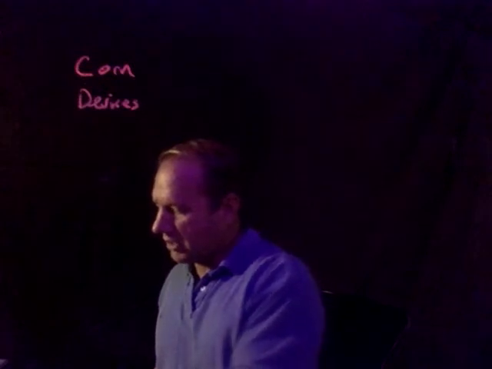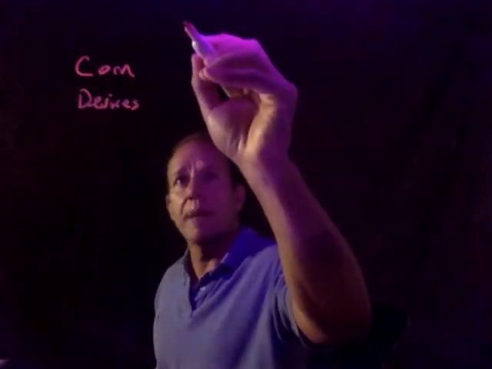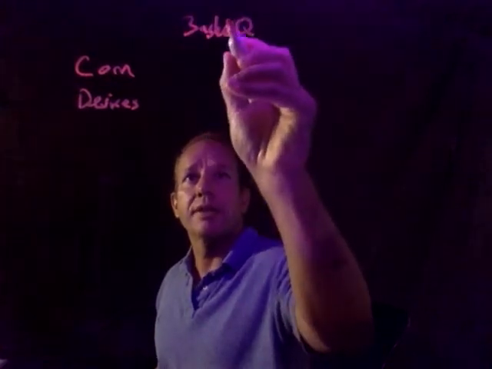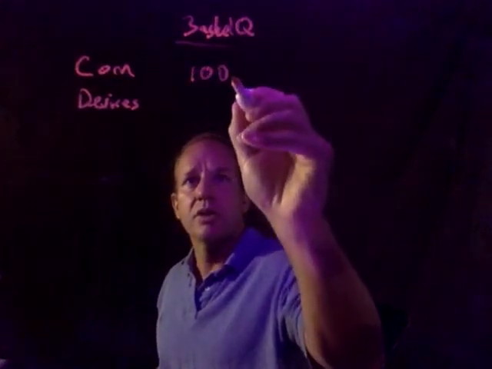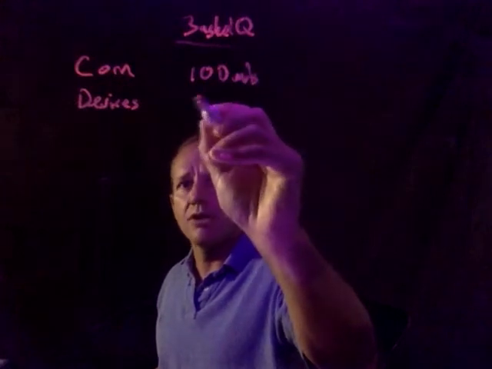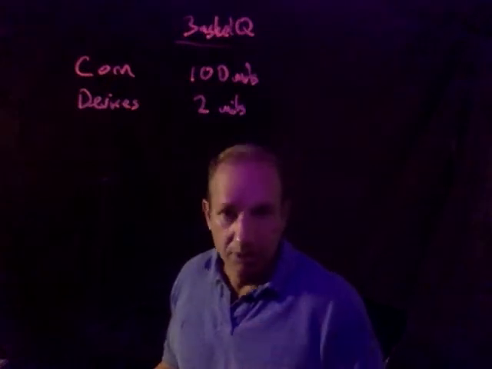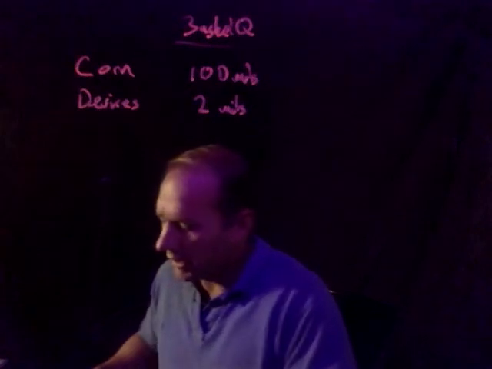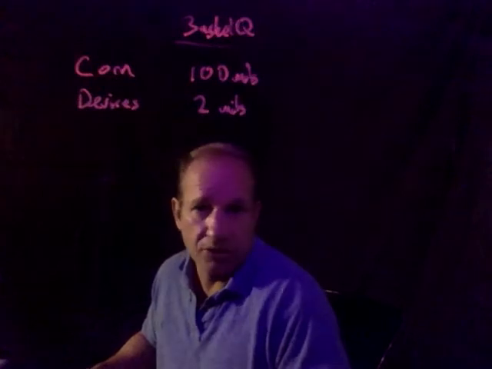In the first year, it's decided that the typical consumer purchases the basket quantity of 100 bushels or 100 units of corn and 2 devices. So 2 units of devices. I'm just going to call them units rather than put qualifiers on those as to what the units are. And the textbook starts with 2009. Let's just call that year 1. Okay, the first year we're looking at.